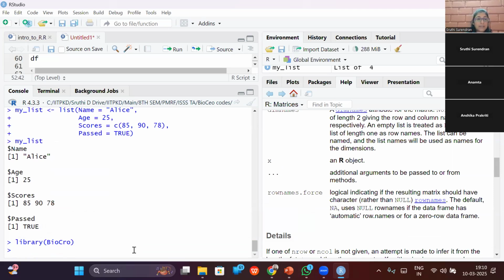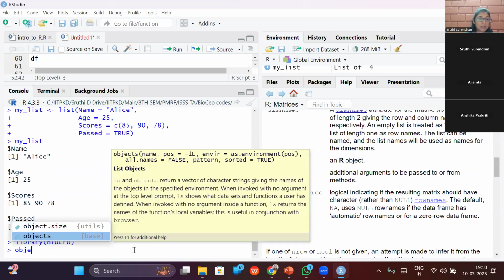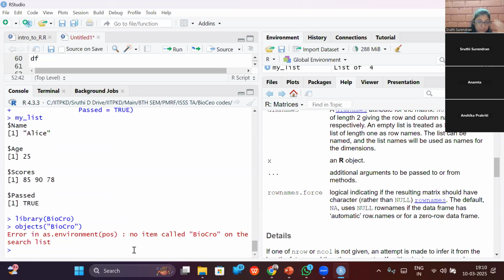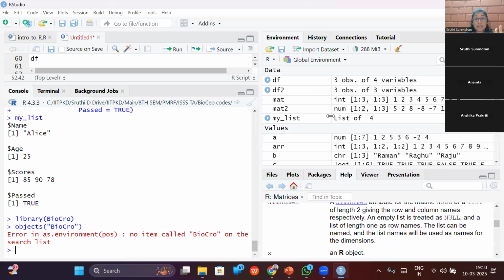Now, after loading the library BioCro, if I want to know what are the objects in BioCro, I can just type BioCro. There is nothing over here that has been run using BioCro. So that is why it is saying that no item called BioCro on the search list, because here we have not run anything using BioCro.